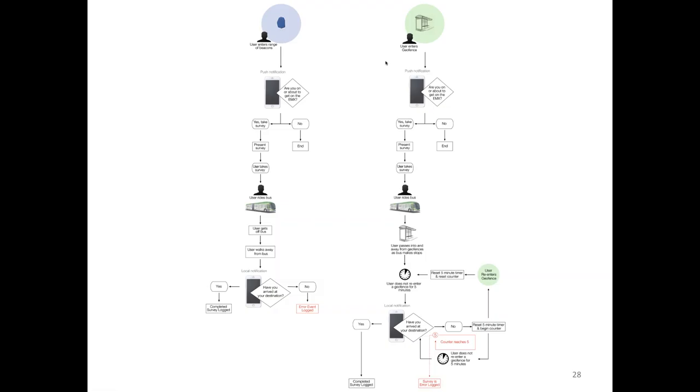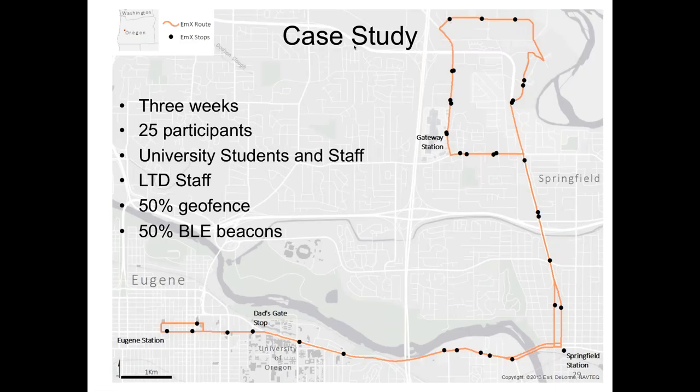And with the geofence, it works very differently. What we end up doing is saying, has a person gone through a geofence in the last 5 or 10 minutes? If they haven't, we're assuming that they have then exited the bus. Both of these approaches have their own limitations and constraints on us being able to collect accurate data, but both have their own unique advantages as well, which I'll talk a little bit about when we get to our discussion at the end here.